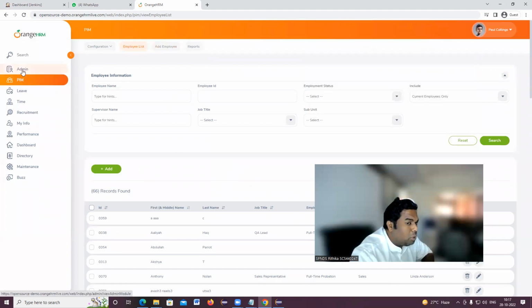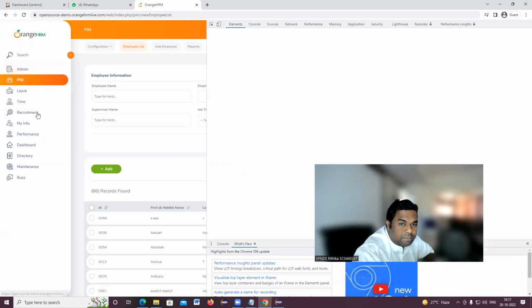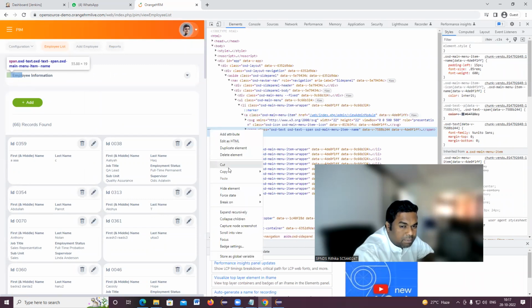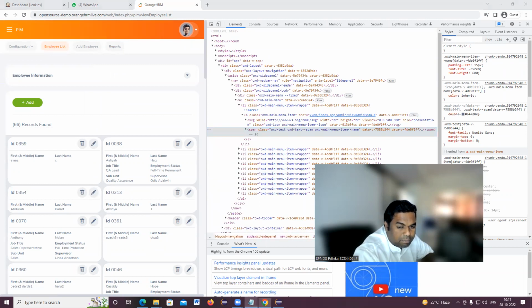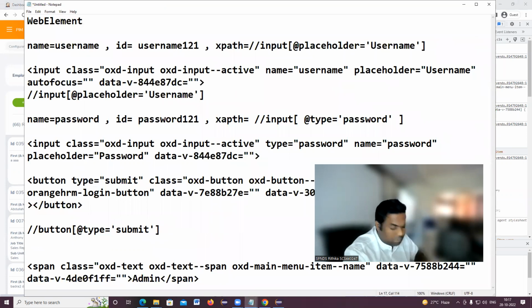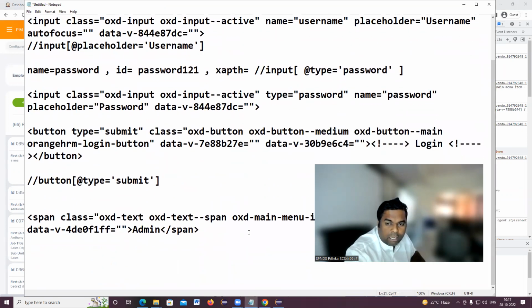Now I want to know the XPath for admin. What I need to do? Right click, inspect, three dots, copy, copy element, right? Tell me the XPath.